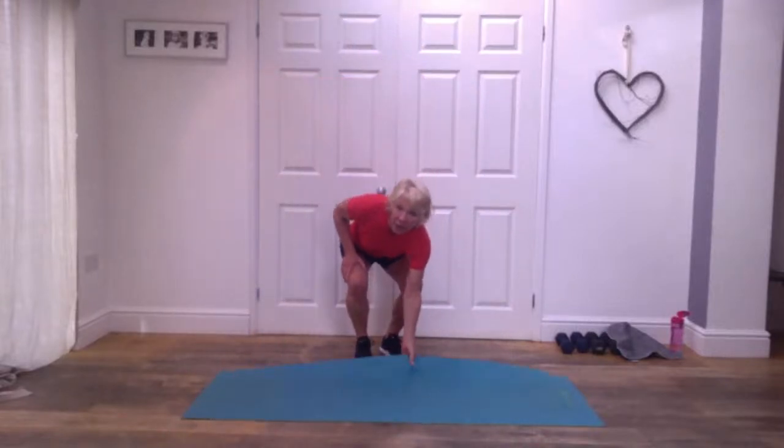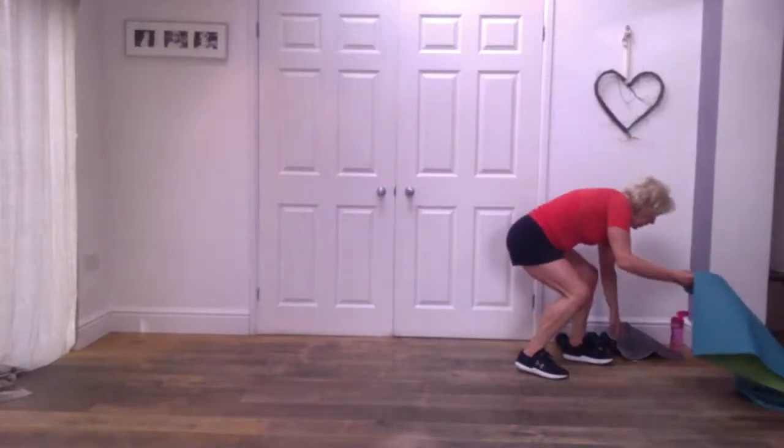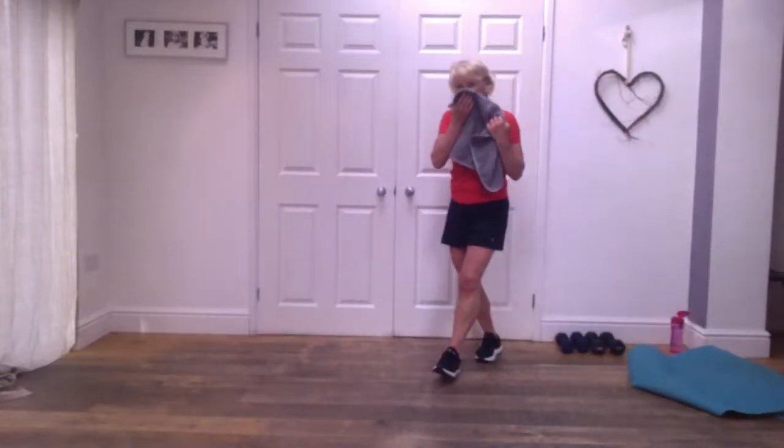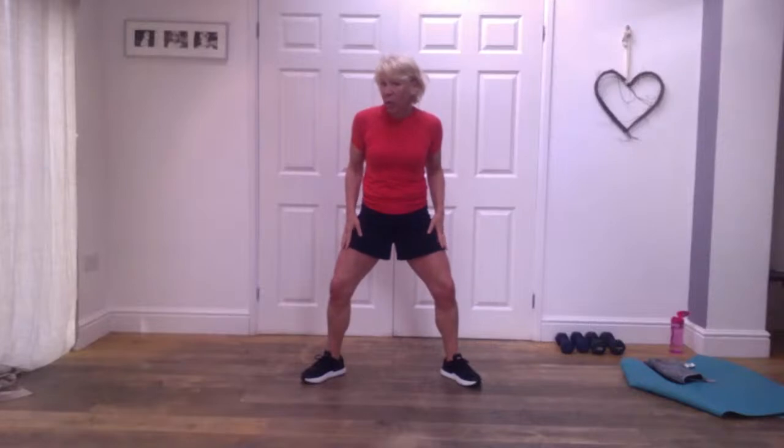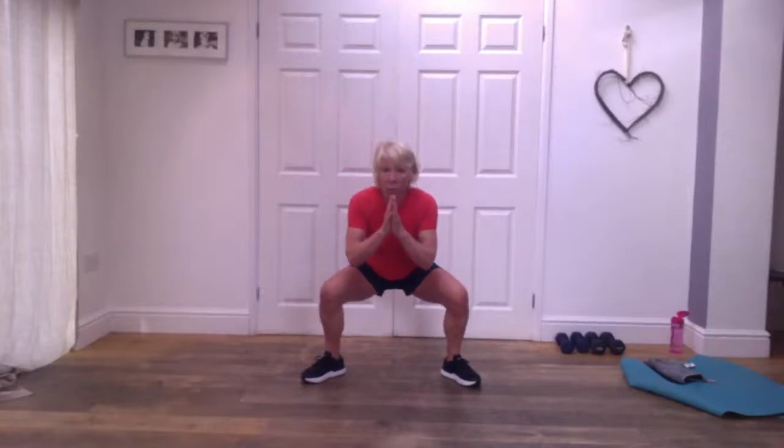I think it's time to actually get rid of that now. We'll need it in a minute. Okay. Here we're going to do our side lunge with a side raise, one leg, then the other leg. Then we're going to go all the way down, but not all the way up, so it comes three quarters through the squat. And then we're going to hold it down and push your knees back. We're going to do that three times. So it's quite straightforward, but not necessarily easy.